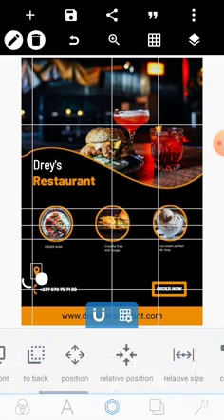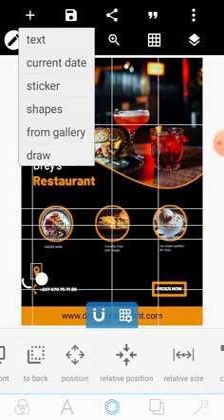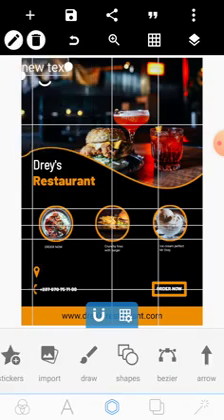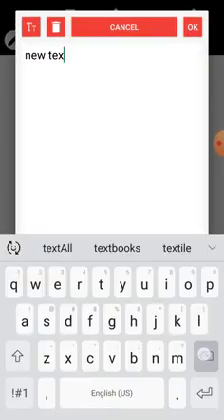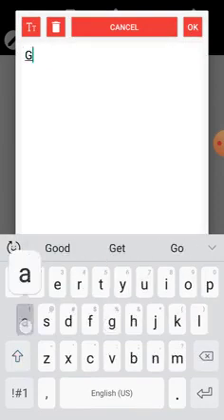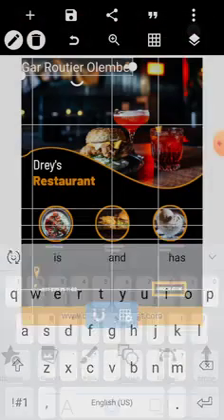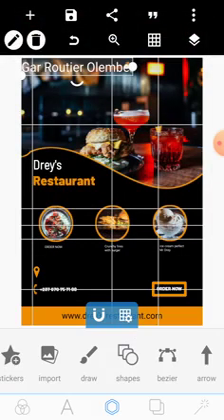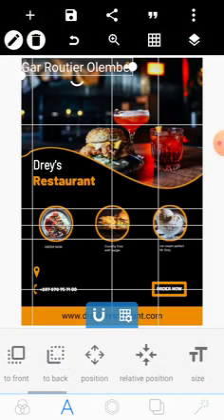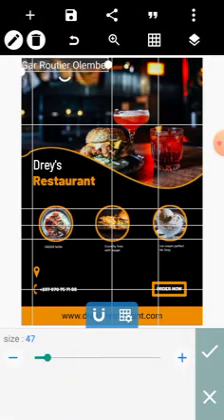So I'm adding a text now. The text I'm going to add in will be my position. So my text will be, position is Ga Routier Olembe, and then I'm going to reduce the text size to 23 as well.